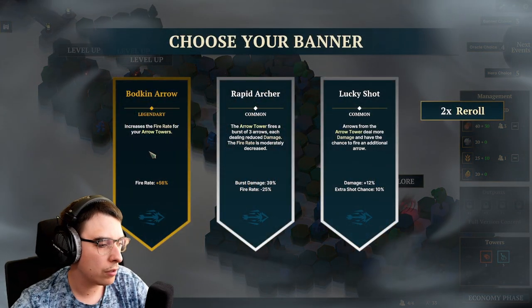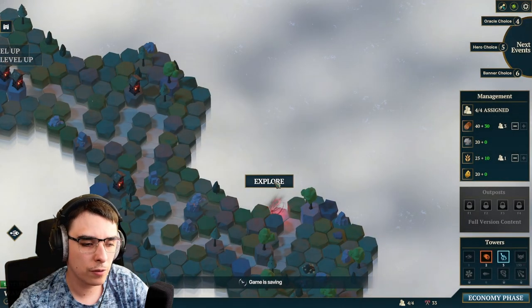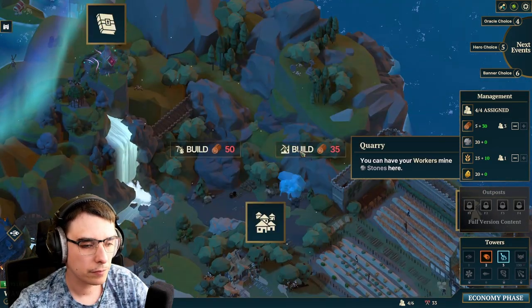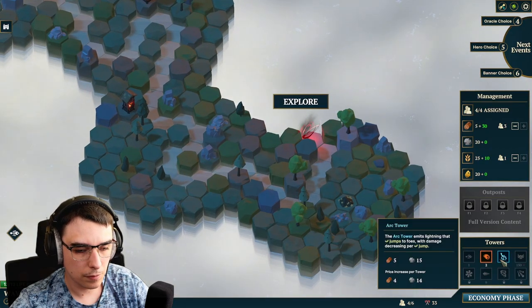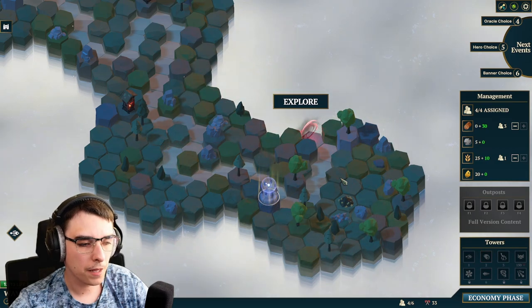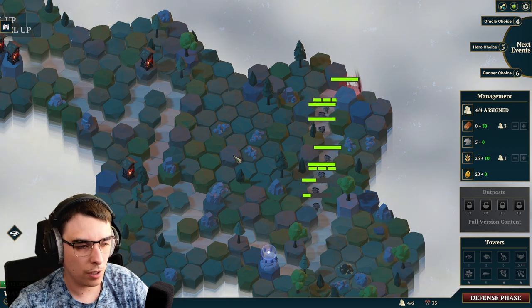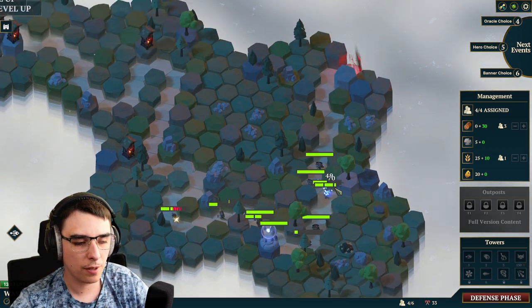Okay, increase fire rate of your towers. Okay, yeah, let's go for this. Let's go for a house upgrade. No, let's go for this. Yeah, we can put a mortar here or something, or even further over here to take advantage of that.